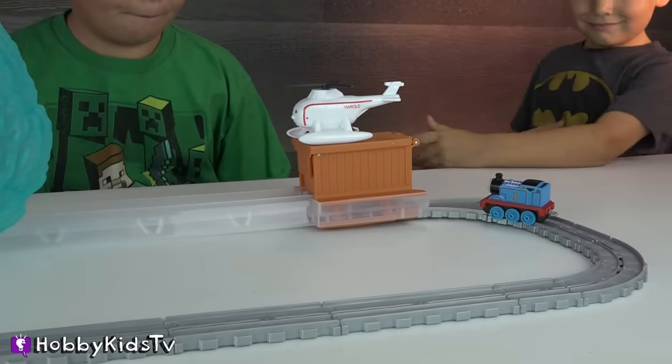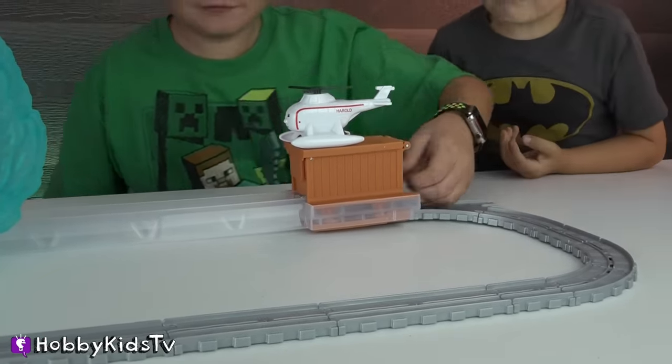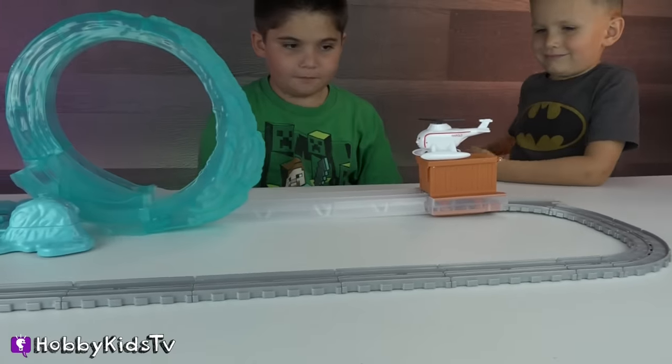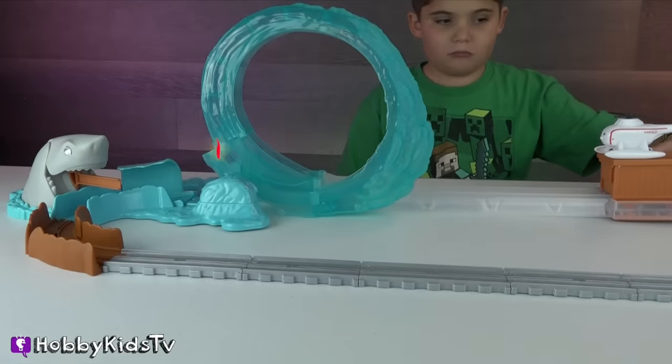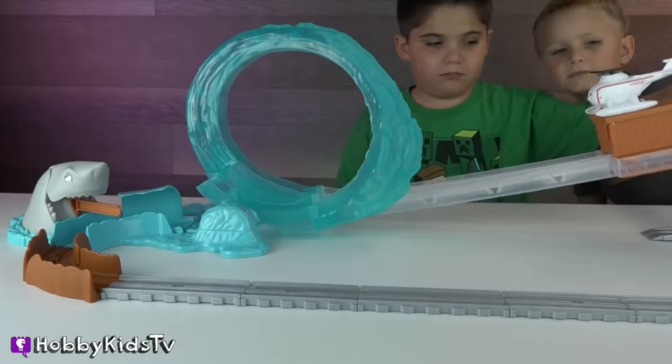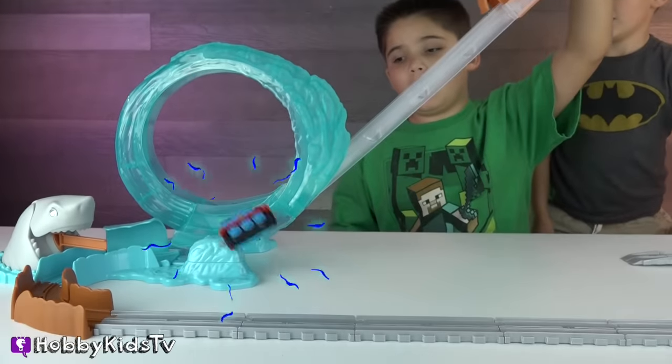Alright, here we are. We've got Thomas. He's gonna go inside that crate. I'm going inside the crate! Good old Thomas. And the helicopter's gonna pick up the crate, and he's gonna send him cascading down this circle of doom and see what gets eaten by the shark. Go! Lift up the helicopter.